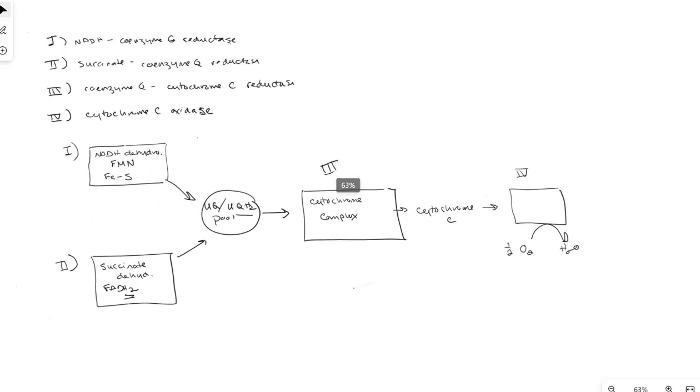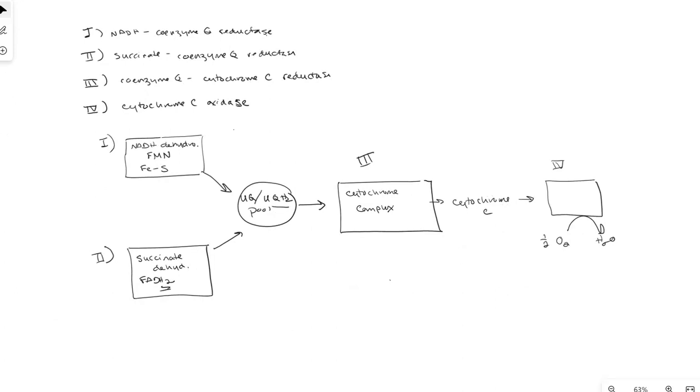Scroll this in so you can see the whole picture. And now what we're going to do is dive a little bit more deeply into the specific functions of complexes 1, 2, ubiquinone, 3, and 4. So complex 1, also known as NADH dehydrogenase, is going to take electrons from our NADH and move them to ubiquinone.